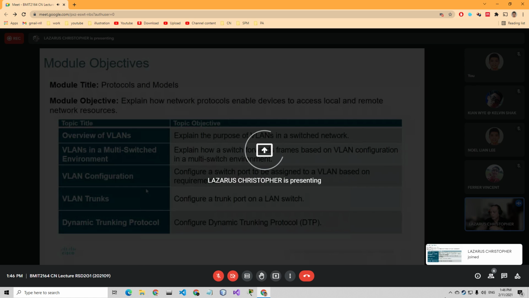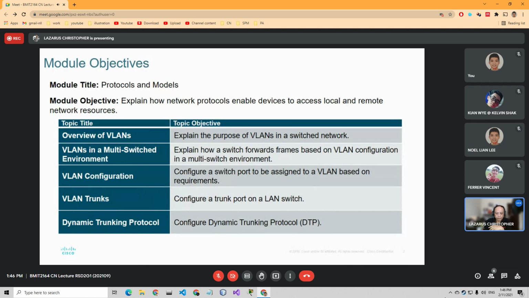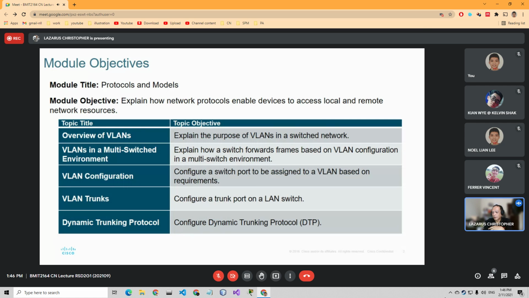Right. So talking about virtual LAN configuration. So how do we configure? That means we need to access either using a console cable or console port on your switch connected to maybe a laptop or PC, or you can use the management via the network cable.